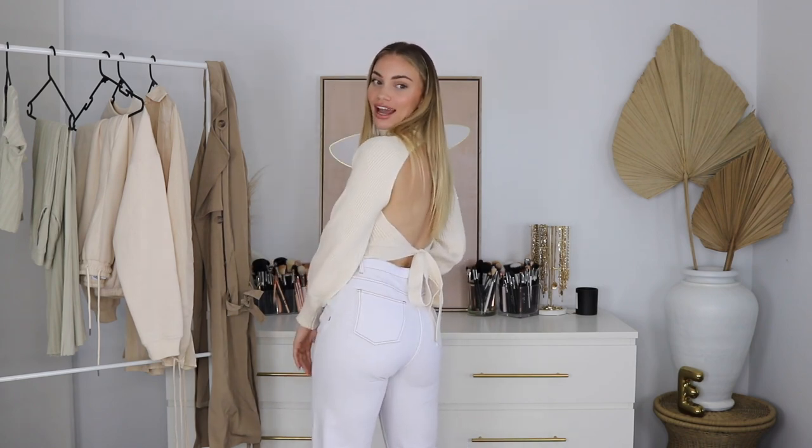I actually have a really cute jumper I intended on pairing with these jeans, so I'm going to switch to that. This is the Bernadette Jumper in cream — super cute with these white jeans. The back is actually backless, which is such a cute addition to a knit. Obviously if you live in a super cold climate that might not be ideal, but here in Brisbane we don't actually have that cold of weather, so we can get away with it. This is like our version of winter fashion — the knit, the turtleneck with the cute little tie at the back. I just think this whole outfit is super cute and I'm going to layer the trench coat over the top.